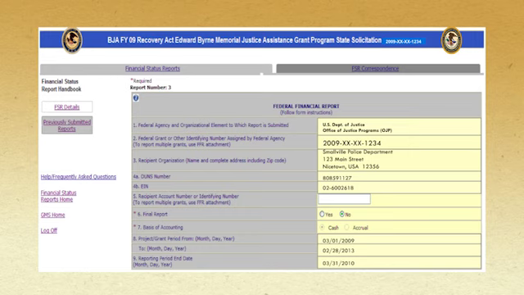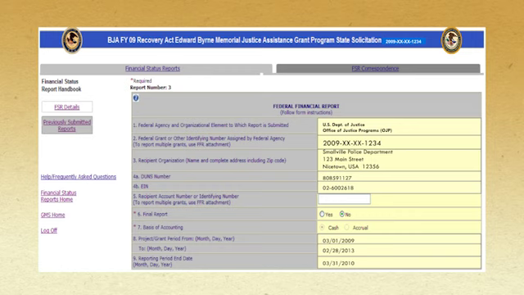You will be directed to the report that is currently due for this award. For the first 9 sections of the report, you'll only need to enter information for line 5, and so this is optional. If your organization refers to this award by a different reference code, you can enter that here. It can also be left blank. The rest of the lines are populated with your award-specific information.